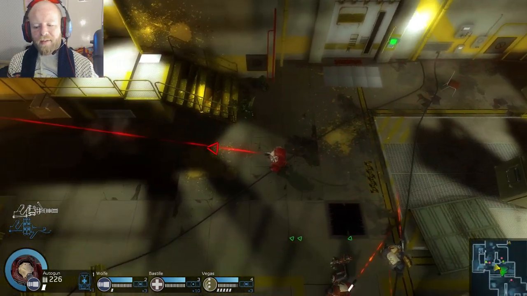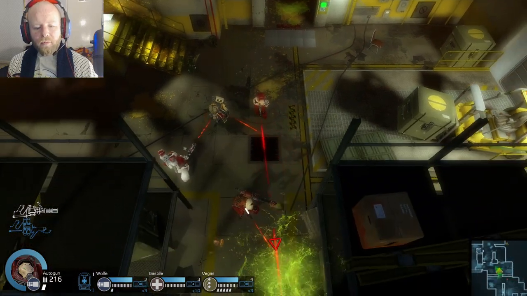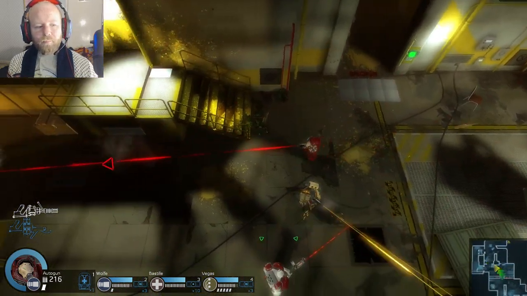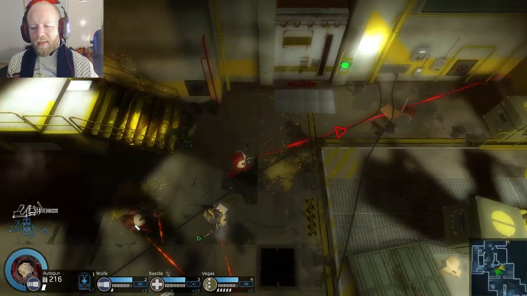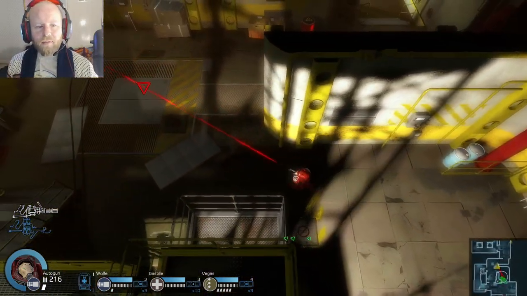So that's the map, you can see the little red dots, but you can add a mod which adds the blip sound from Aliens for the radar.